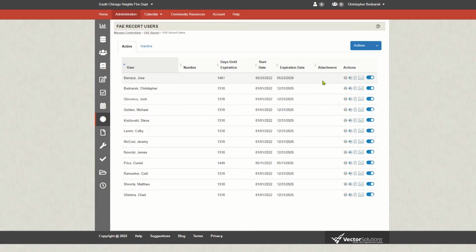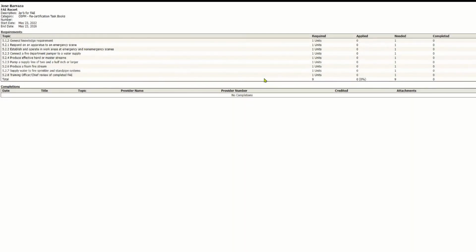If we want to see at any point where he is in relation to recertification, we can hit this third icon in from the left, view credential summary report, and we can see that it's going to list all of the JPRs that are required for his recertification. Since we just added him, it's no surprise that he's at 0% and that there are no completions listed underneath.